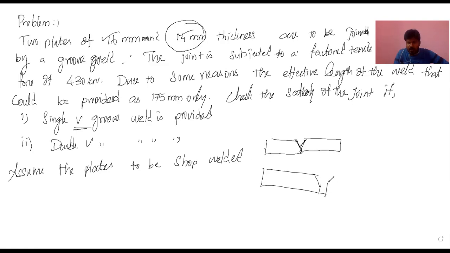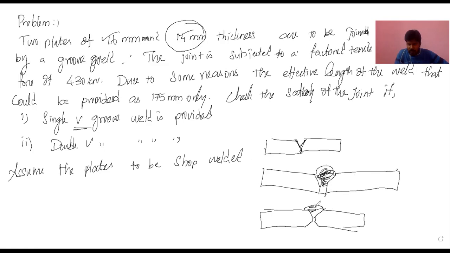Okay. So then another edge of the plate has been prepared like this. So if I'm going to fill the weld, it should be filled here. Okay. So double V in the sense, it should be like this. One plate is to be like this and another plate is to be like this, so that if I am going to apply the weld, here it can get filled and here also it can get filled. So if I am going for double V groove, now the complete penetration is going to happen. So the size of weld is equal to the least plate thickness I am going to take. Okay, now for double side. If it is single side, then we won't achieve complete penetration. So the effective throat thickness we are going to take.